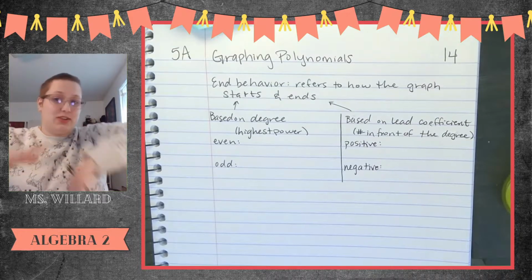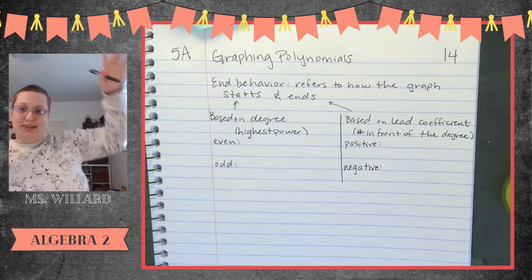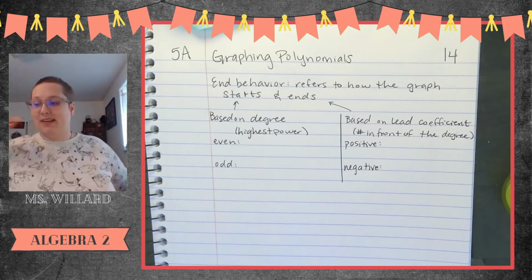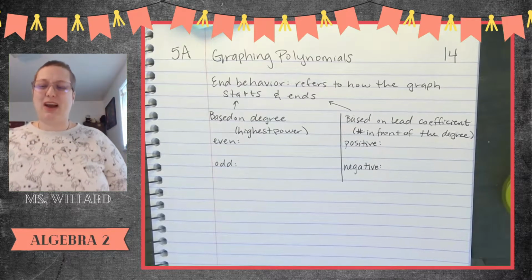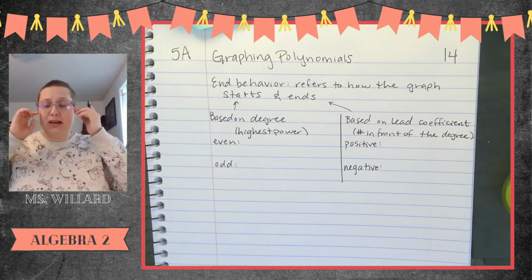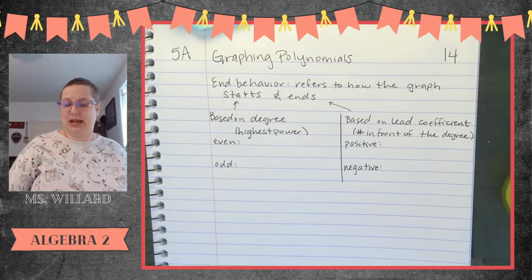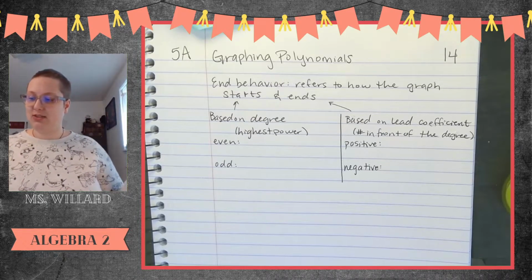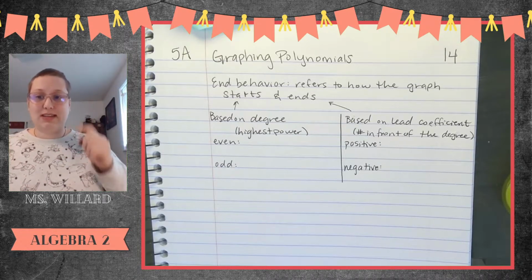So these graphs are curvy. They go whoop, or they go whoop, whoop, whoop. They do crazy things. And I kind of showed you that last time on Desmos, but I'm going to show you some more today. So if it's an even degree, it's going to start the same as it ends.